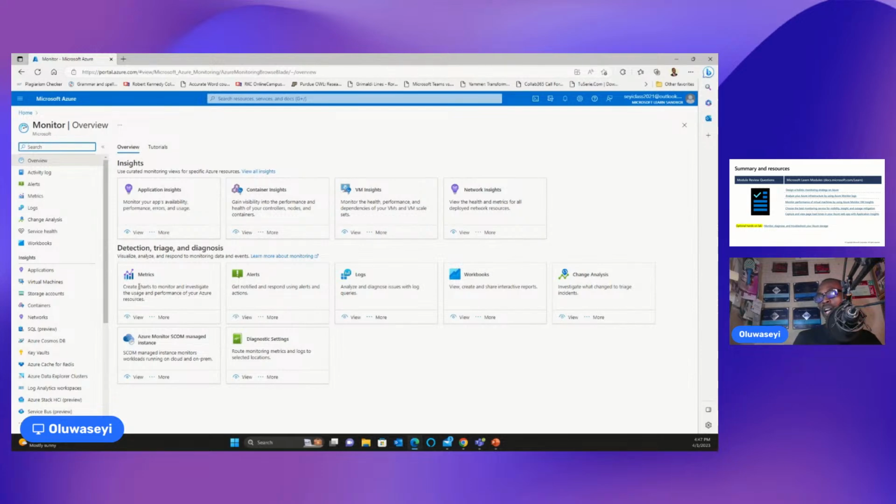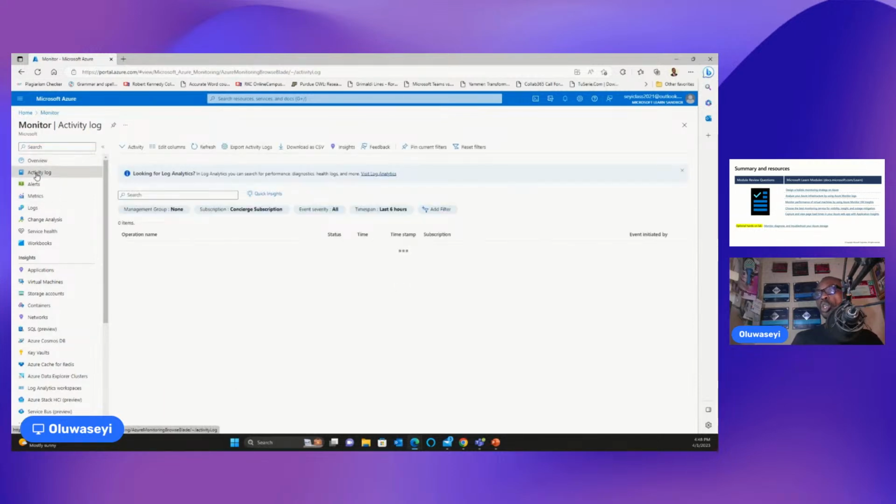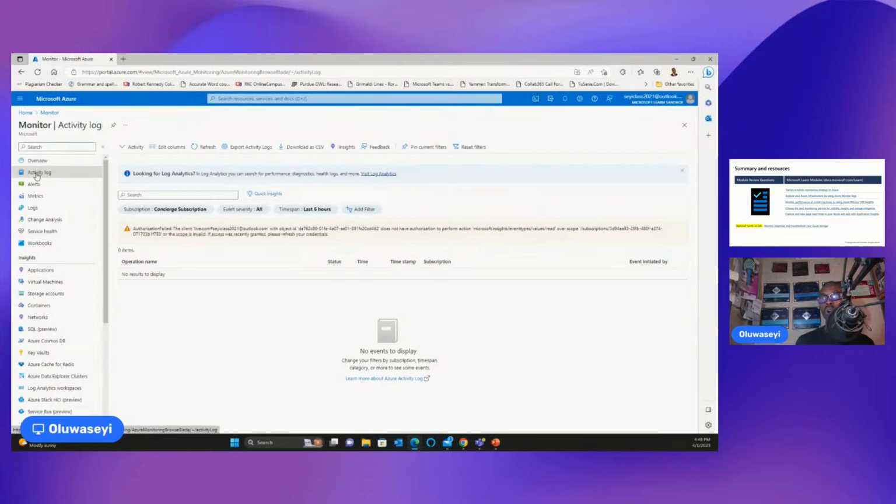Now, here you can also see the metrics, the alerts, the logs, the workbooks, and change analysis for those who want to have change analysis done across the environment. Another thing we need to look at, especially from Azure, is the activity log.